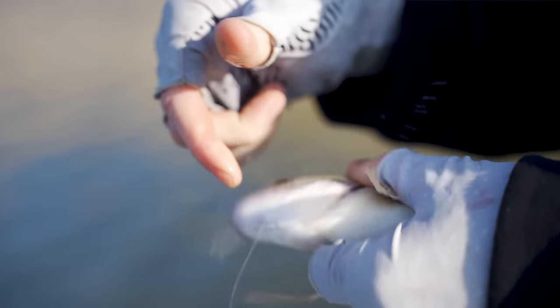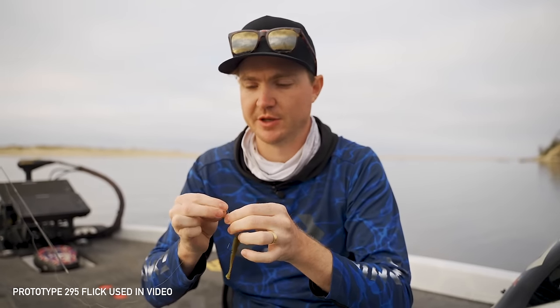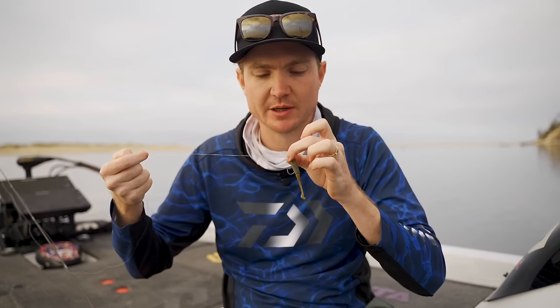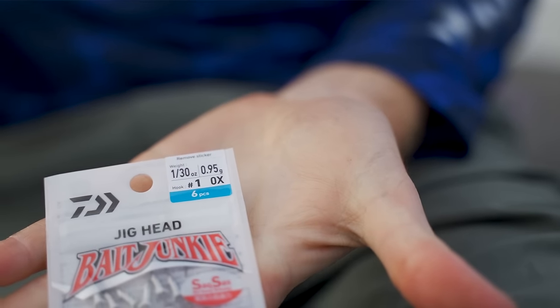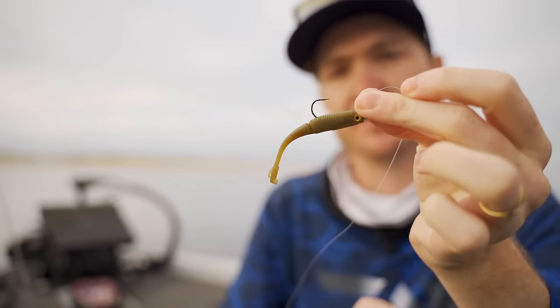So most of the time when I'm fishing these kind of plastics, I am fishing a very, very light jig head. This is a 30th of an ounce Bait Junkie finesse head. So really lightweight jig head. Just gets that really natural sink, and then you just give it little flicks off the bottom. So give this a go out here on the flats and see how we go.